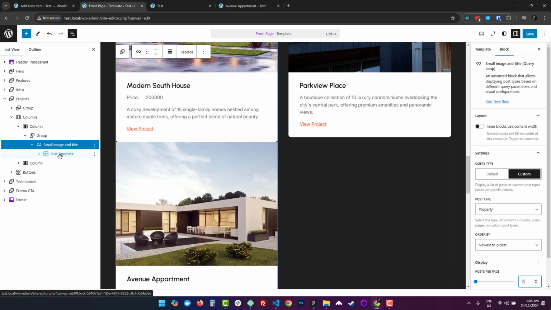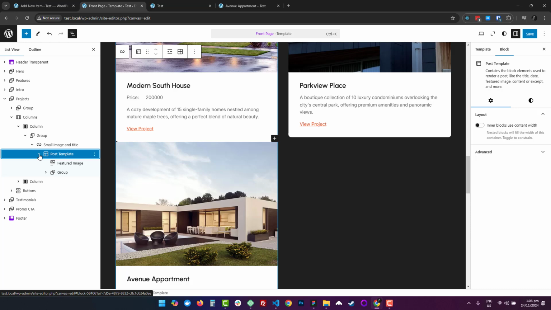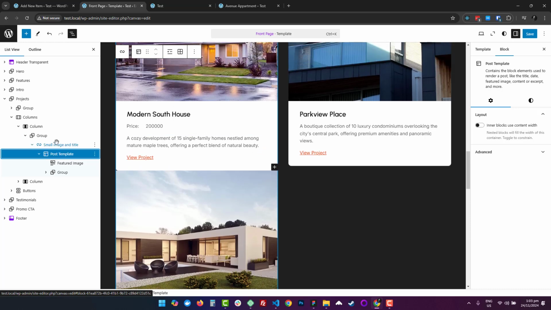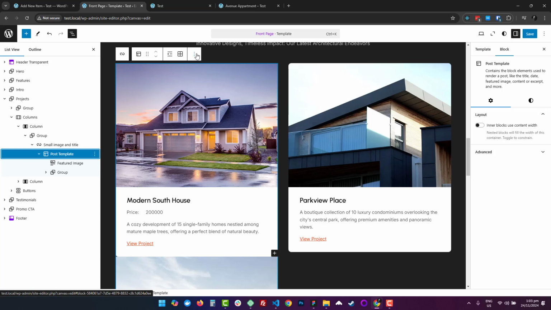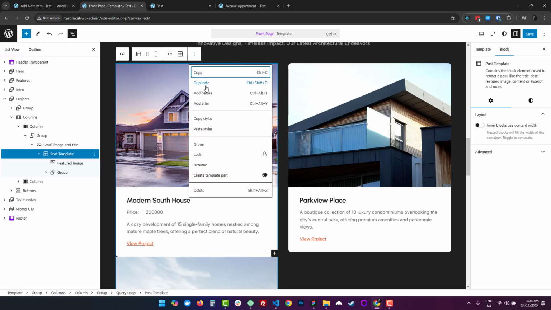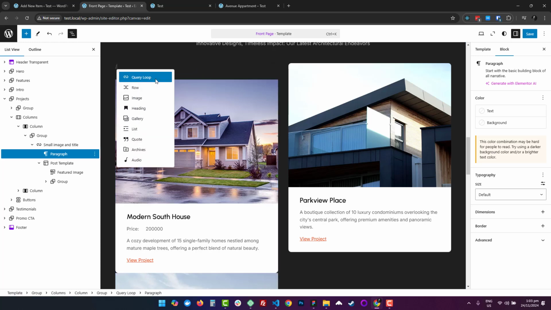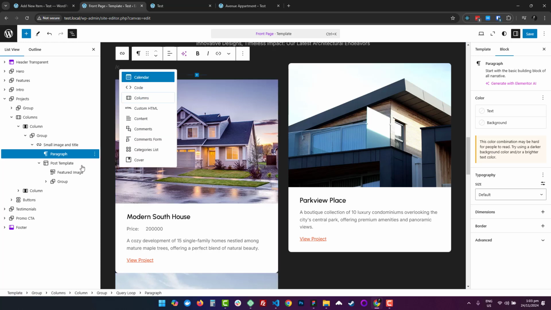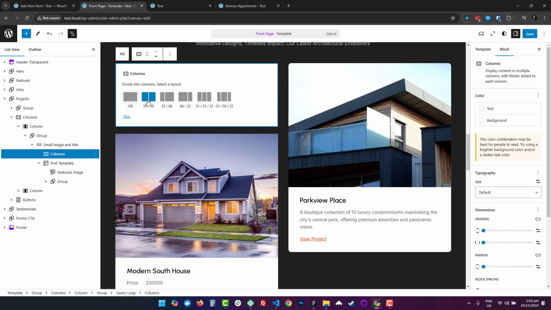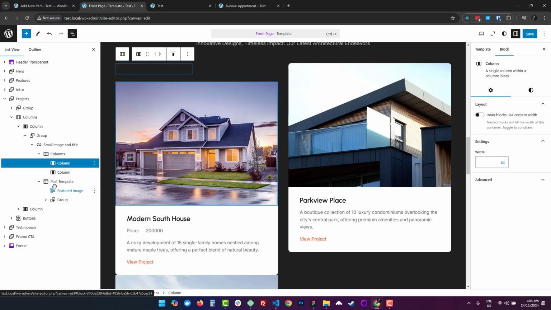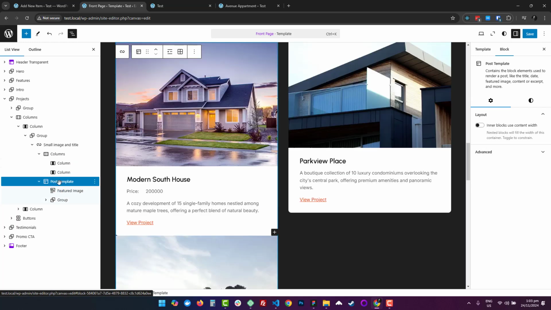And then what we can do, actually I forgot, I think we need to put it in columns, right? Let me see. So let's add columns, right? Let's make 50-50. And in the first column, I think we should do like this.